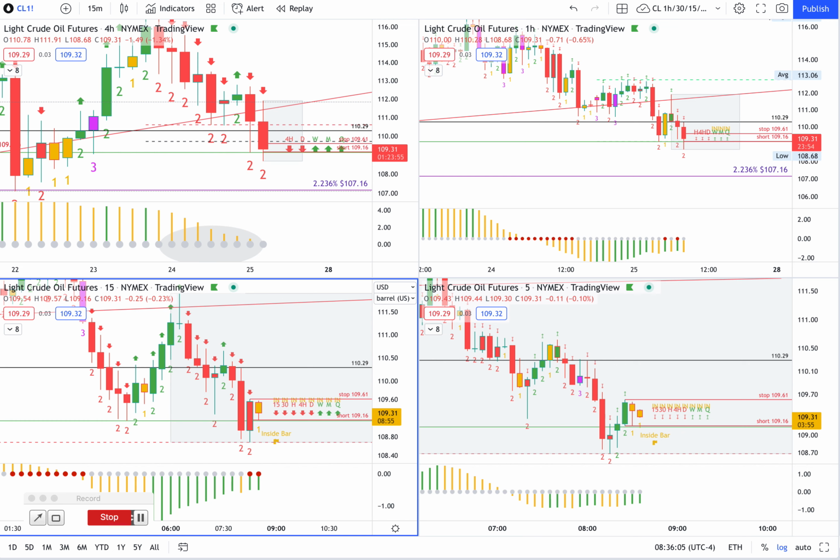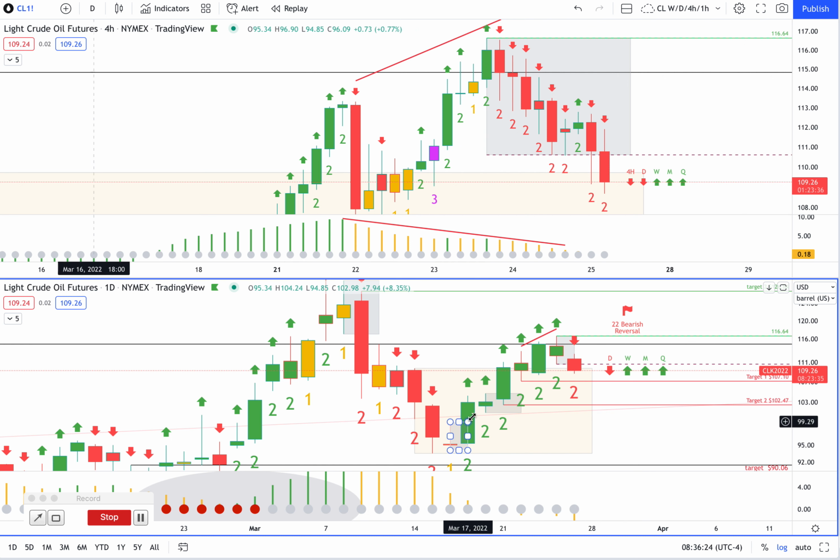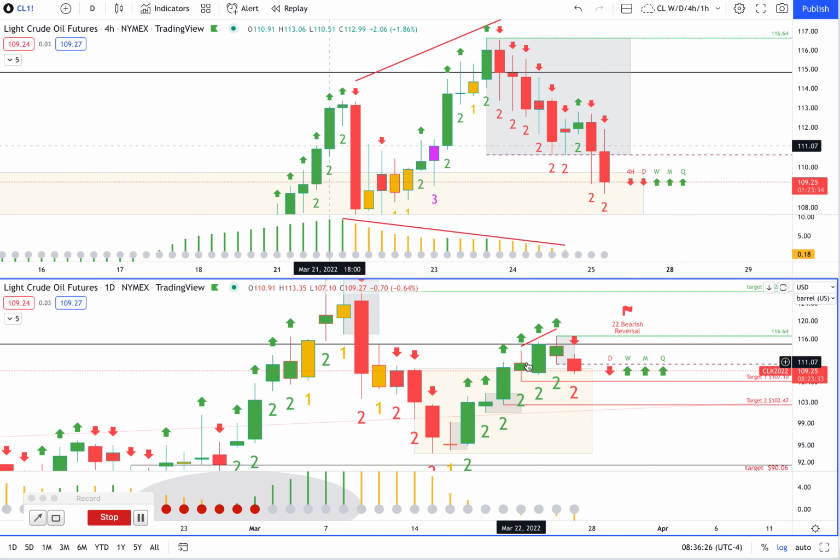Short. I made one already, but it got too long, so I just stopped it. All right, daily. I like to put a box around the daily price. You had six green twos. This is strat speak. It just means it made a new high without making a newer low. So you got higher highs and lower lows 6 days in a row. Wow, that's beautiful. And I screwed it up.